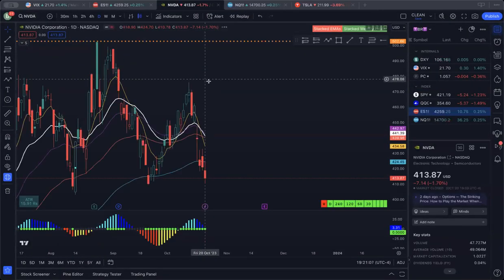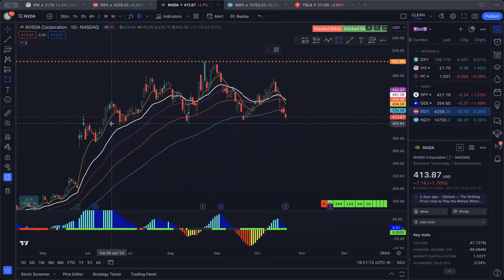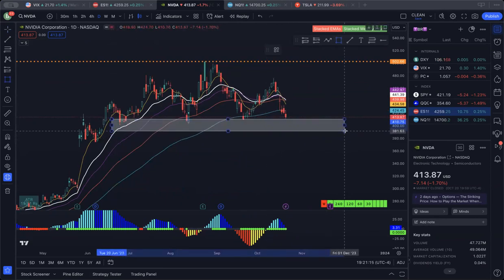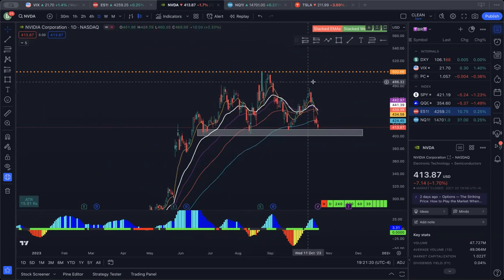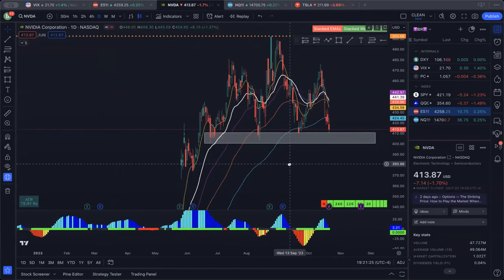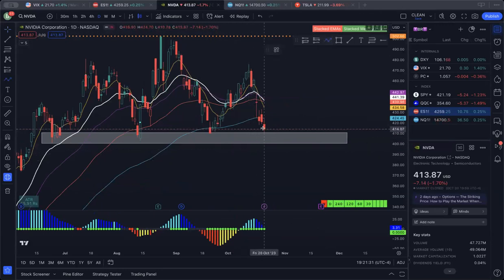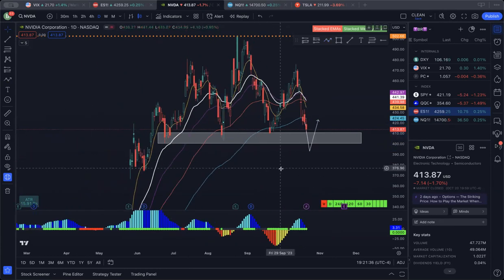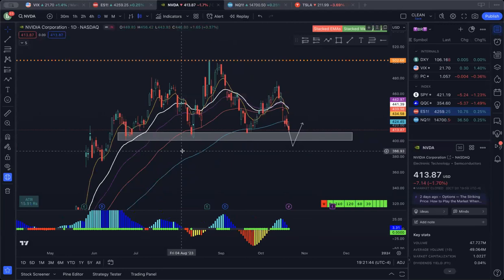NVIDIA. So this is kind of in a tricky spot, right? If we take a look at this, we've got a head and shoulders here. You can see shoulder, head, shoulder, and we're kind of at that neckline, right? So if you want to take the break, that's cool. But probably the best type of thing you're going to get is if we break down below and pull back, then I would kind of look for my entry, because everybody and their mom sees this head and shoulders. So if everybody sees it, do you really know if it's going to play out?